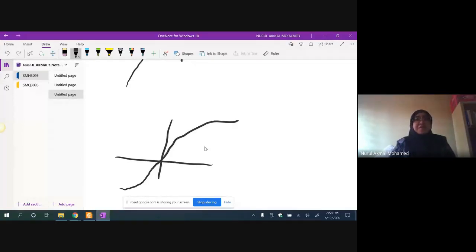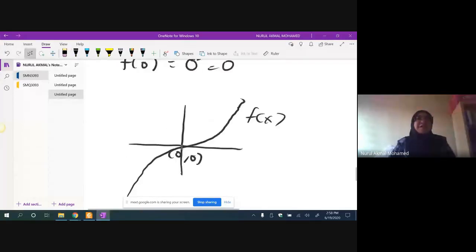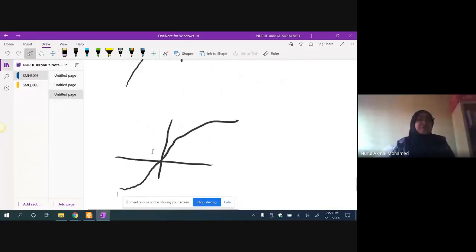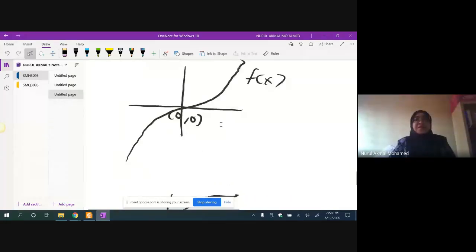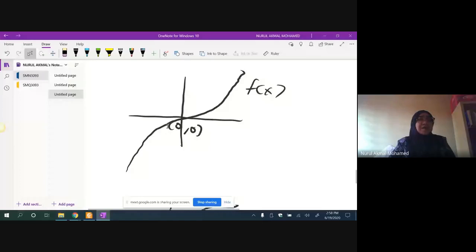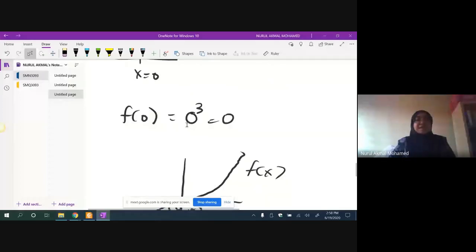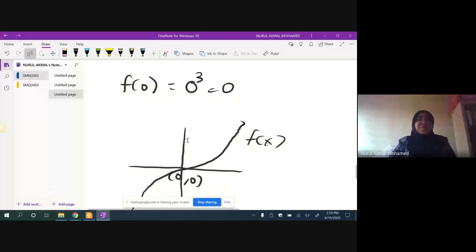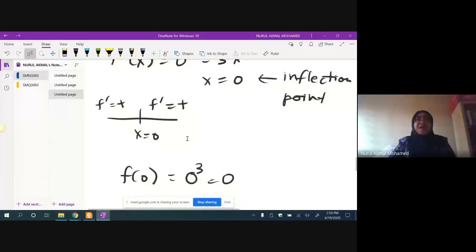Instead of this one. Okay. How do you know that the function f will look like this instead of this one? This one is also increasing for the first interval, and then it is also increasing for the second interval. Okay. But in order to prove that the function f is actually the first graph here, we use the second derivative test. Okay, so we differentiate f prime twice.